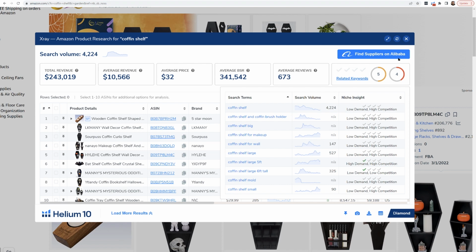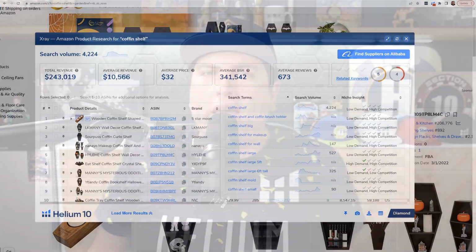All right. So guys, this is just another, I don't know if I want to use the word game changing, but a great way to do your product research, especially if you are like me and you like to analyze what's going on in the top 10 of the search results. You can just set your own parameters of what you want to see, like what you want that number score to be. How many sellers do you want to see over whatever revenue you're trying to look for? How many sellers or how many products do you want to see that have less than a certain number of reviews? You can set all of that up in the back end.